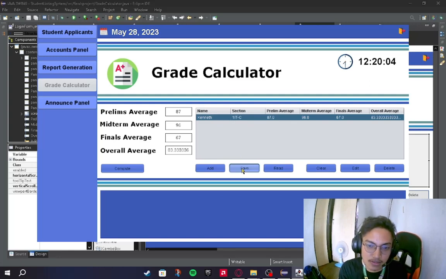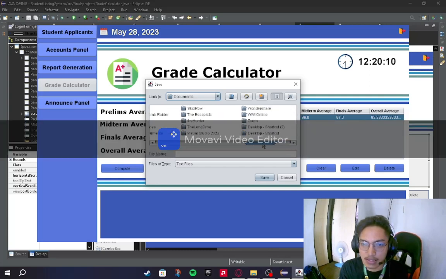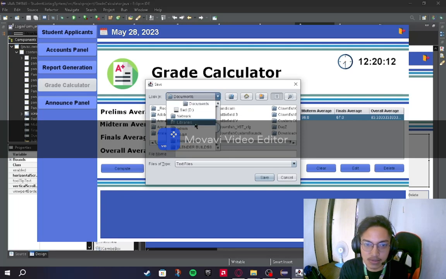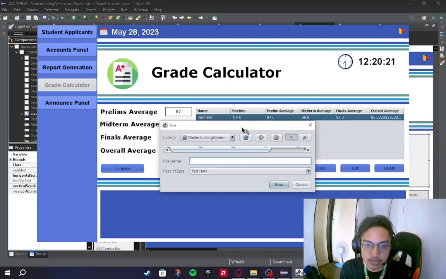And if we save that, it will use a JFileChooser to input my data or the selected item to a specific place. So we'll try that, and for example, my section is ITC.